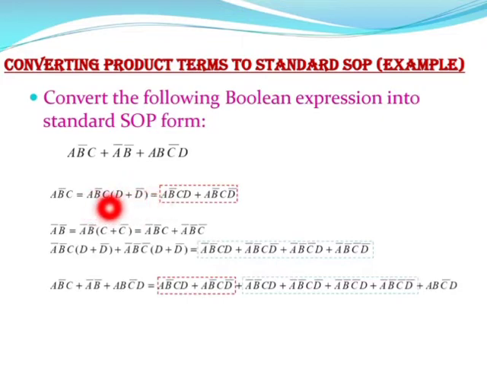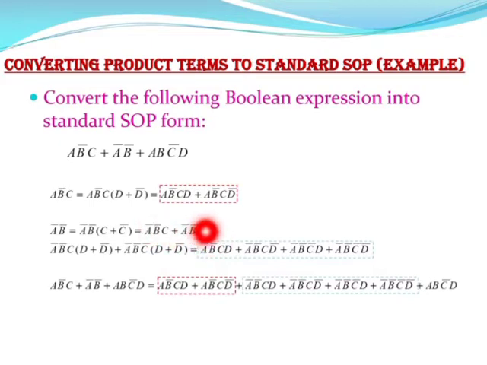And next step is you should multiply. You should take this inside the bracket. What we will get is A bar CD plus A B bar C D bar. Now consider the second term A bar B bar. So A bar B bar into C plus C bar. First here both variables C and D are missing, so first we should make it a C variable. So A bar B bar C plus A bar B C bar.